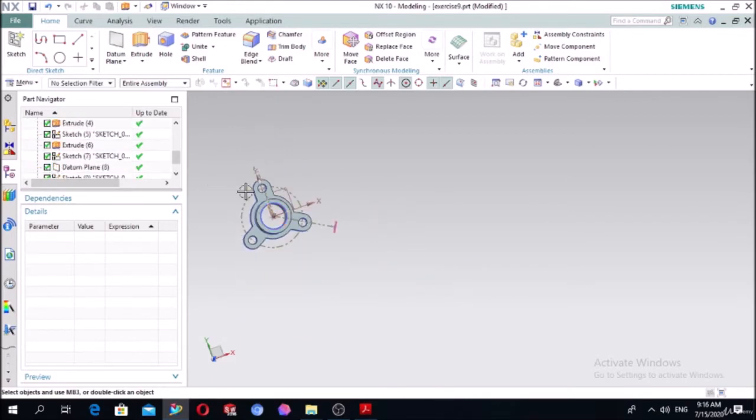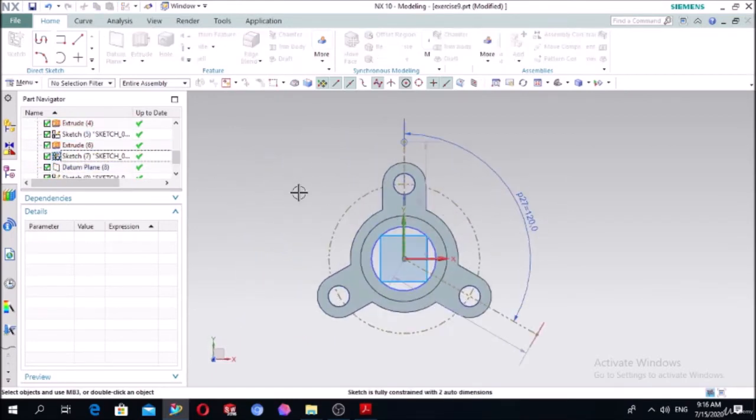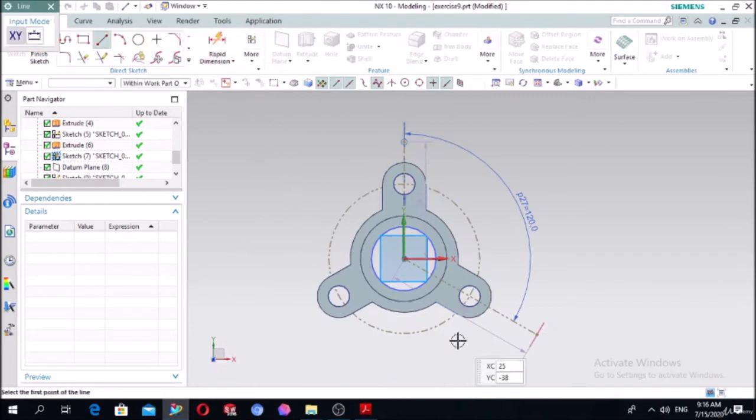So the same way we can make a datum plane here. Let's select this sketch and draw one more line here.